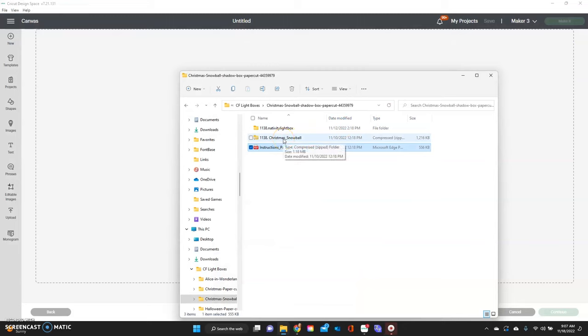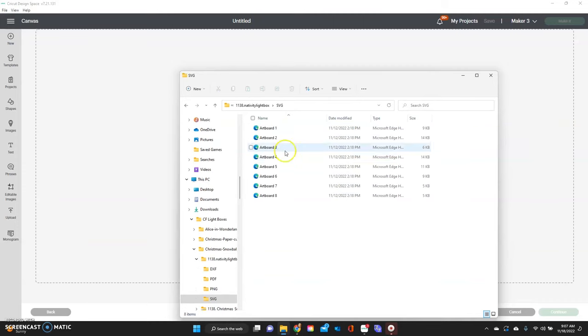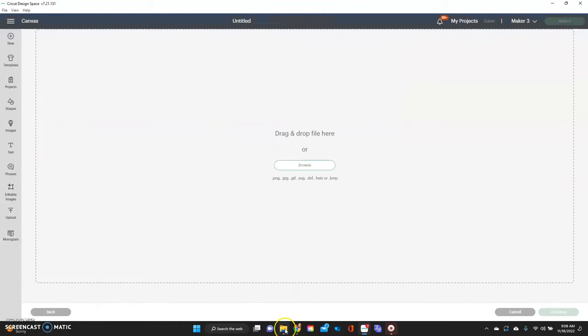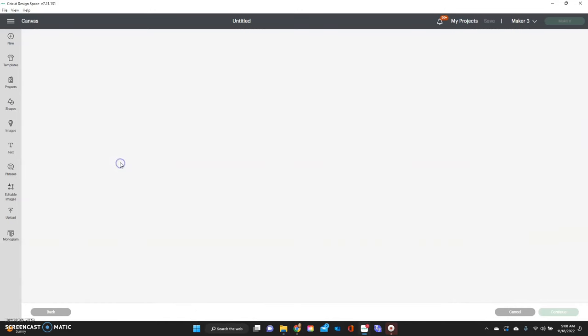And then I'm gonna go into the folder here, and it has all the different files. I'm gonna click on the SVG. It does have all 8 artboards, so we do have to upload these one at a time. So I'm just gonna actually drag and drop over here. Board one, click on upload, and then I'm going to come back up to upload image again and click back on my file folder, drag over artboard two.